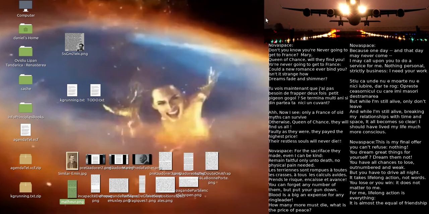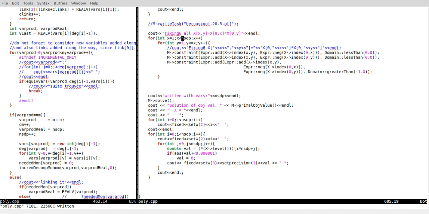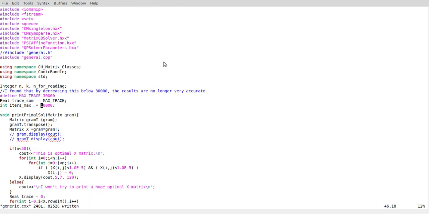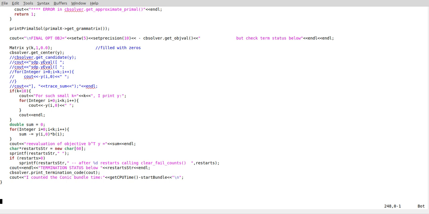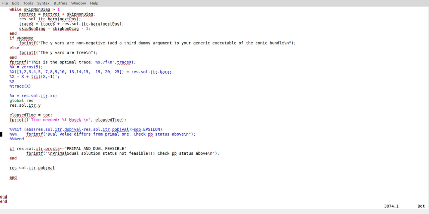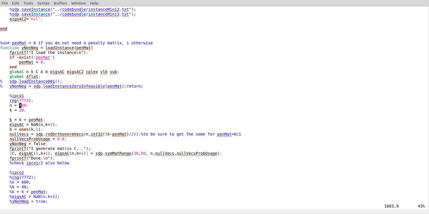What I want to show you is the code. So I implemented this almost. This is another software. I'm sorry. SDP is here. I have almost 4,000 lines of code, and I will execute it for an instance with K equal to 20, N equal to 400.